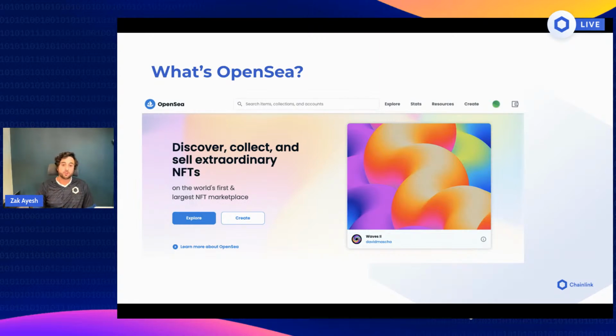And so today we're going to be trying to list our NFT on OpenSea. If you're not familiar with OpenSea, it's one of the top marketplaces for buying and selling NFTs online. We're not going to put this on mainnet or actually put anything for sale. We're just going to use the Rinkeby testnet. OpenSea has a very convenient testnet feature.